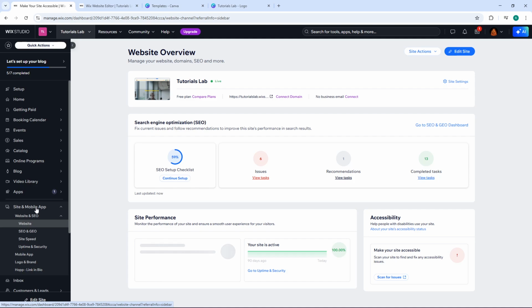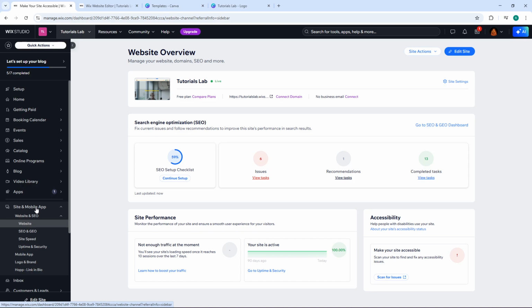From here, you'll be able to preview the website settings you currently have. Take a moment to make sure that this is the correct website where you want to add your badge. If you manage multiple sites, this step ensures you're working on the right one.